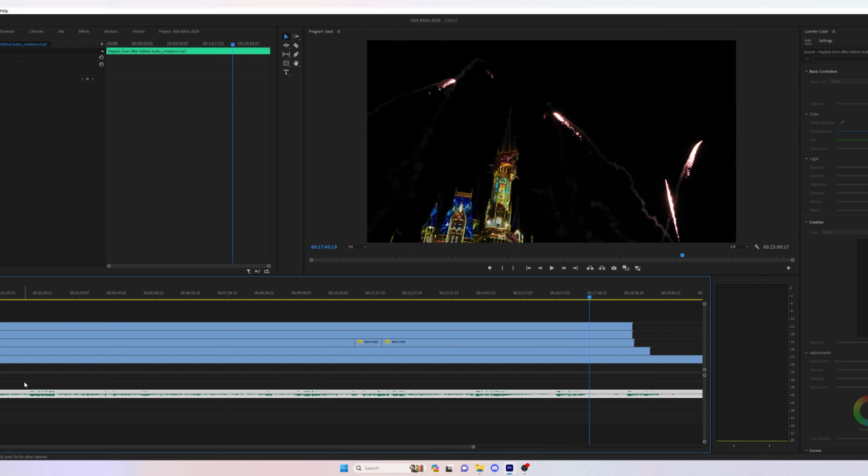Once we get all the transitions where we want them to be, it'll be at that point that we start going in and adding the effects. We will keep the timeline that we have at this point, which is going to be completely massive, but we'll start adding these effects in to make it look better. This is something that we've never done, and doing something like this is definitely something new.